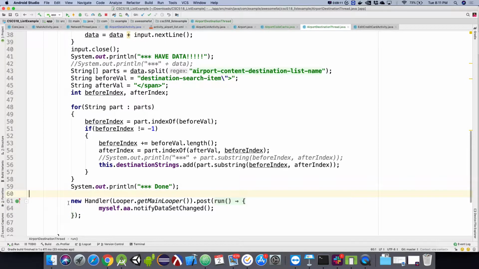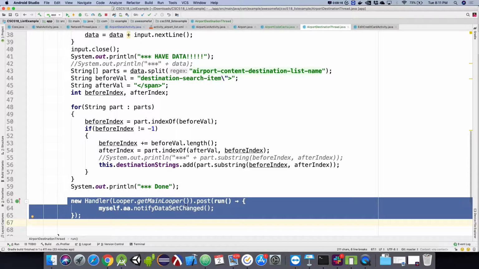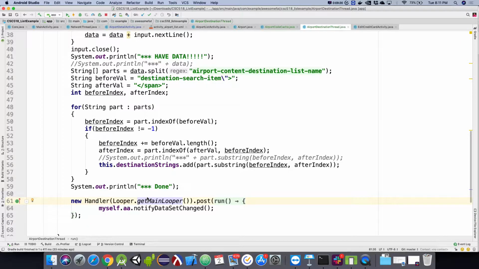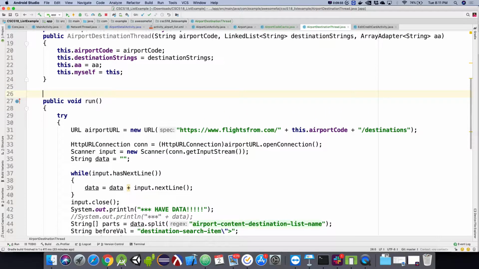Yeah, and actually, I think that we didn't even need this. The whole purpose of this guy was we were trying to get the data set, actually, we did need this to go to the main thread. Yeah, that was the purpose of it. I used a run on UI thread thing, and people were like, no, use a handler, and I was like, what's a handler? Don't know. So. Okay, but generally speaking, what does this run guy do?